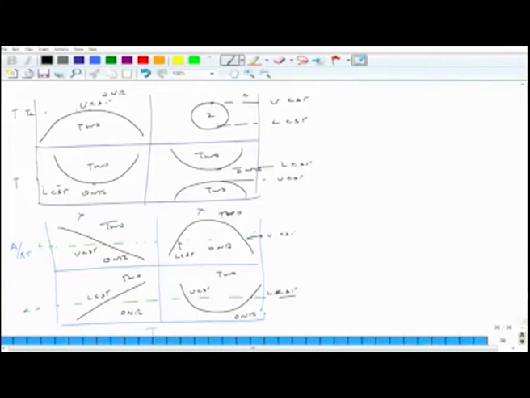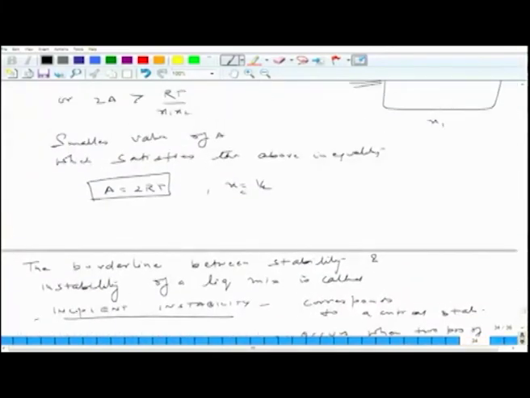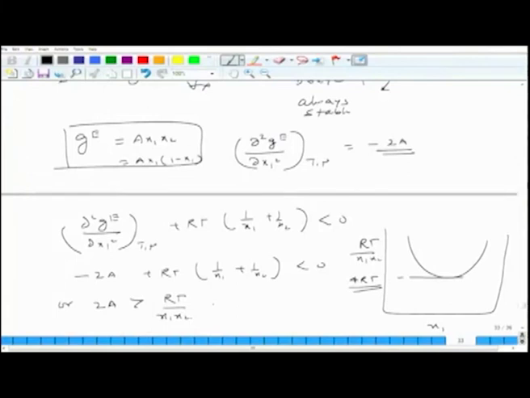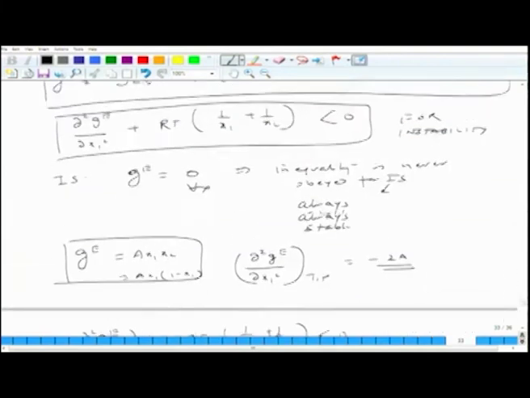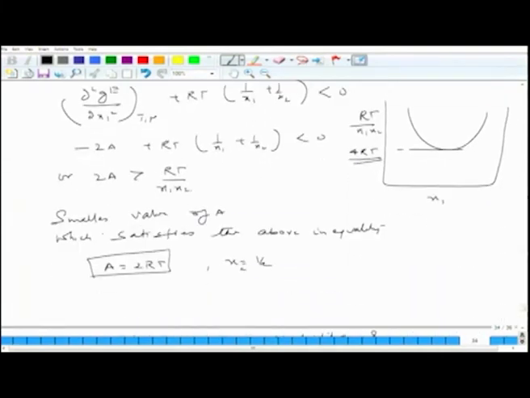So I hope that you got an idea of the way we calculate the instability and how we can relate to G excess. Different models can be used to identify the conditions for which phase separation occurs. So with this I will stop.